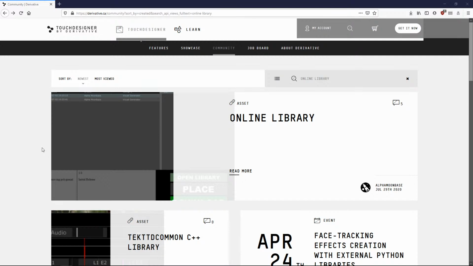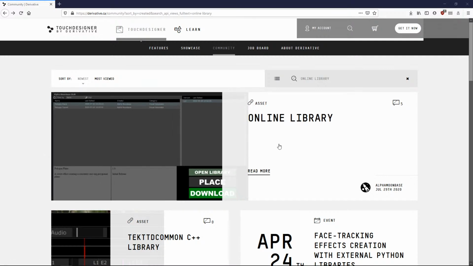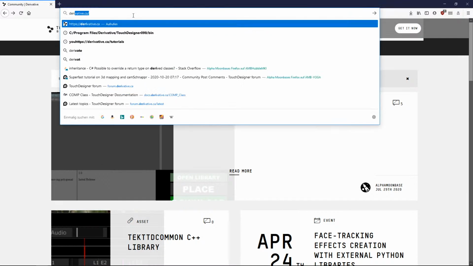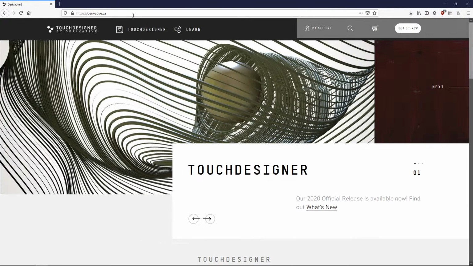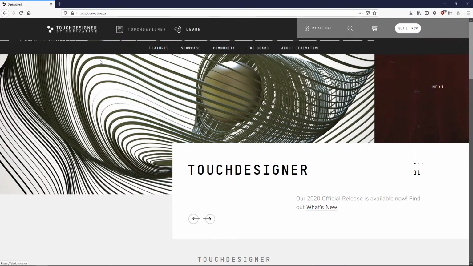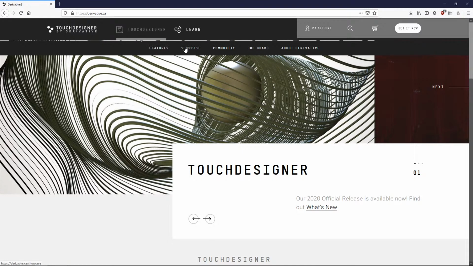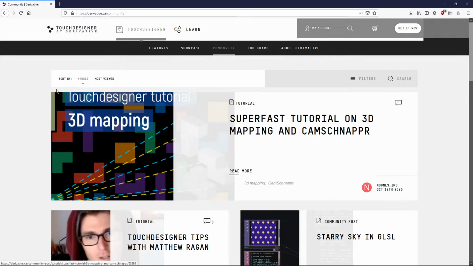So maybe let's take a look at where to get it. It's quite simple. I have it open, but we can go into it again. We go onto the Derivative CA website, and then we have to navigate into the community section under TouchDesigner.